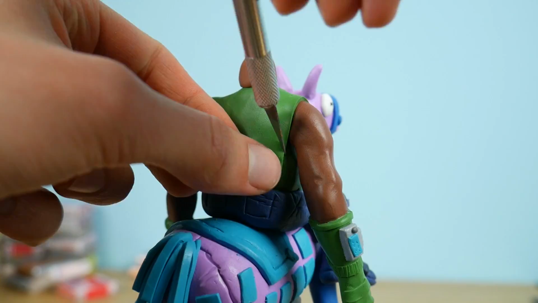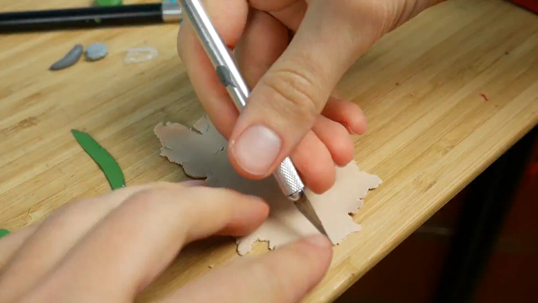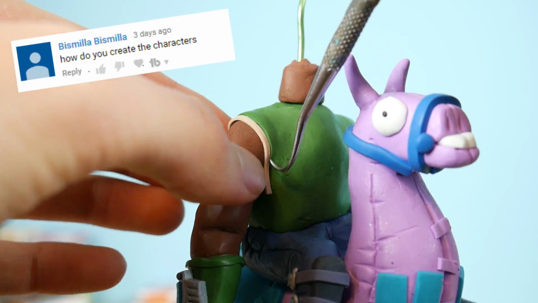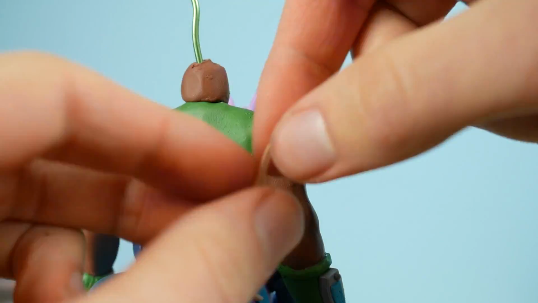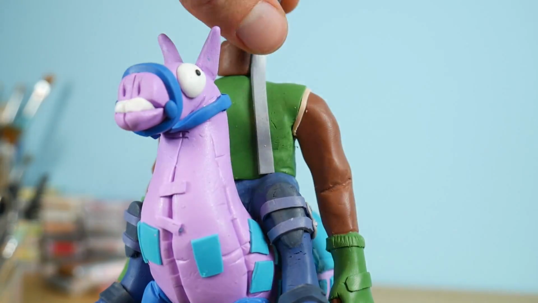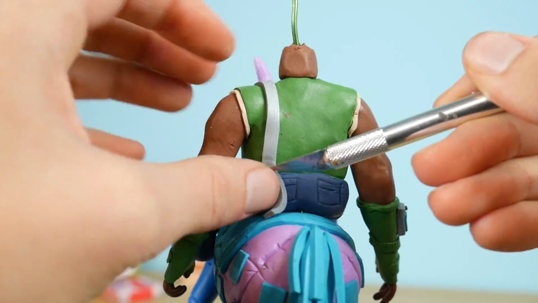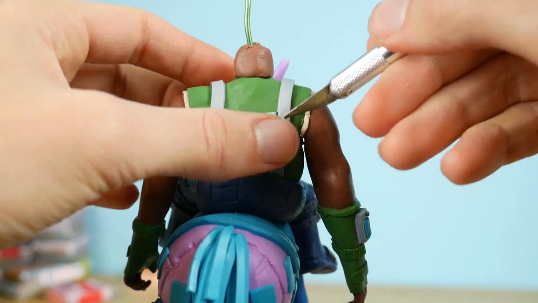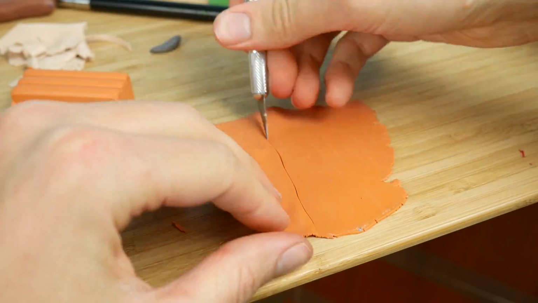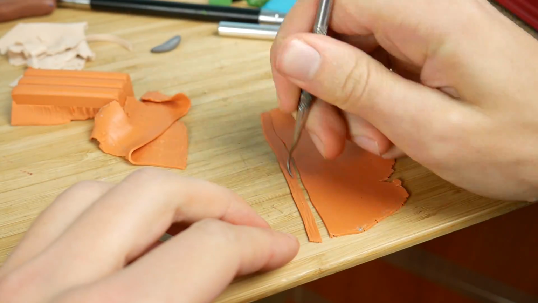And yeah, so when I'm doing this, let's read some of your comments. How do you create the characters? Well, I think the videos are about creating them. How do I create them? I don't really understand this question, okay? So let's get back to the figure.